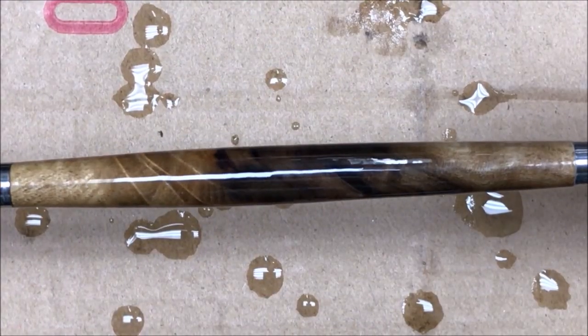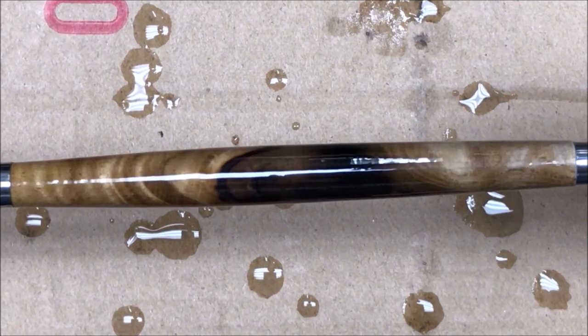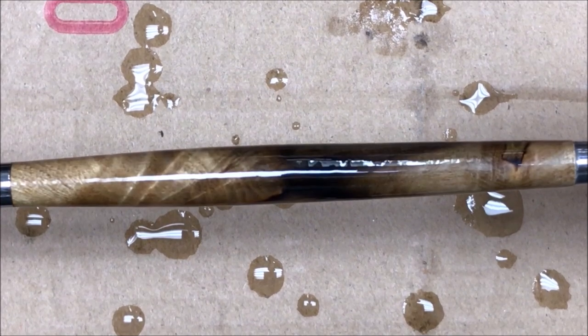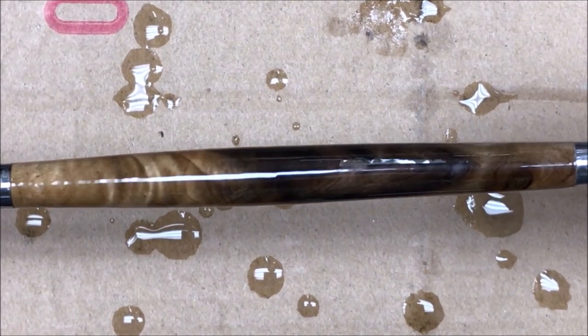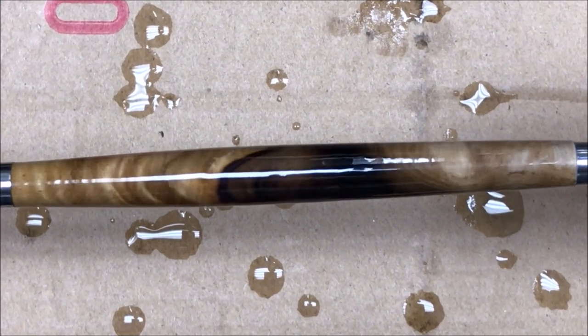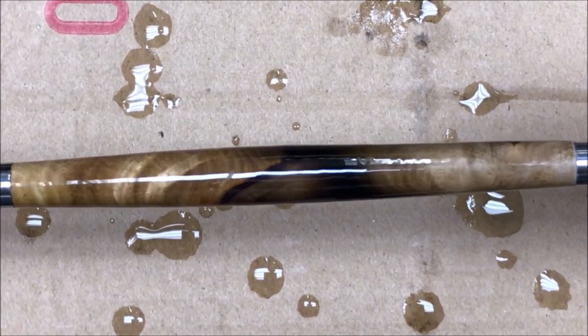I just finished with the micro mesh, and I want you to take a look at that blank, how beautiful it is. It just shines. It's incredible. I'm going to go ahead now. I'm going to apply a little bit of Renaissance wax, and then I'll get my buffing wheels on the lathe and I'll go ahead and buff this blank up.